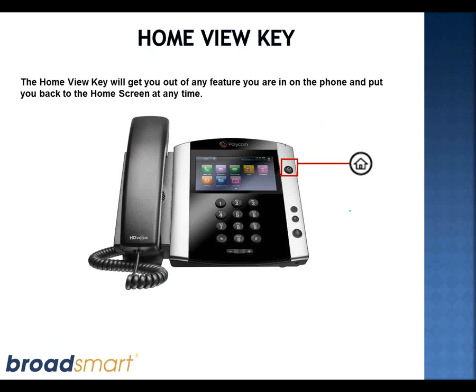The home view key is located on the right side of the phone. It's a round key with a house on it. That key lets you get back to the home screen at any time and also lets you toggle between the main screens of your phone. Even while you're on a phone call, it will not disconnect your call.